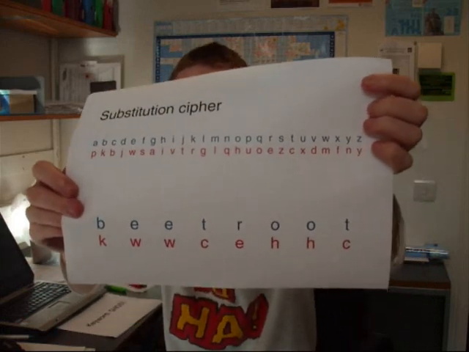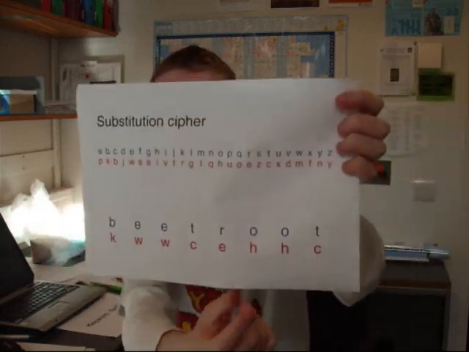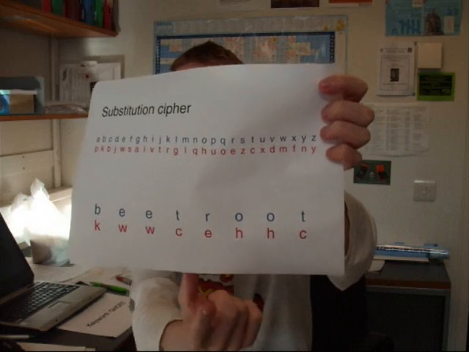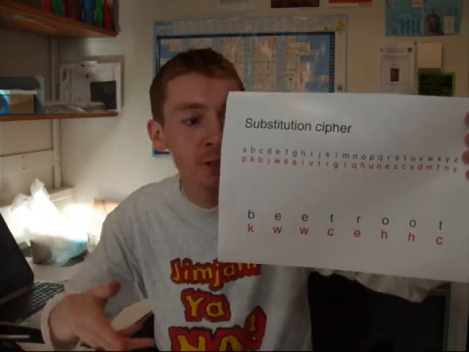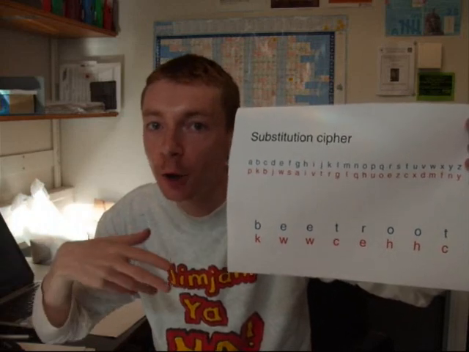There are other things you can do. For example, if you have a double O, like here, so if you have a double letter, it becomes a double letter in the code as well. So these things are clues, and they tell you which letter is which. So you can break this without too much trouble. Vigenere just takes that one step further. Let me show you how it's going to work.